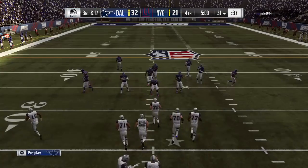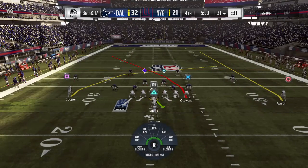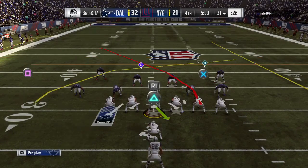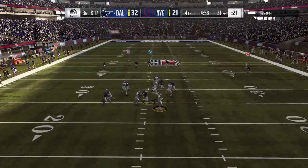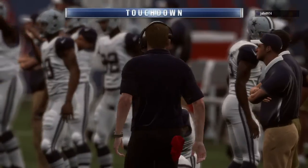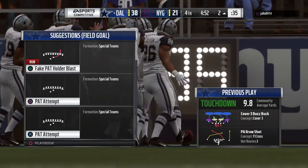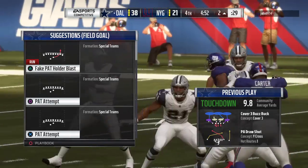They'll need a big play here. Will Dak and the Cowboys after the sack. It's third and long. Here we go, 46. Here we go, 48. Check four. Here's Prescott. He finds his man. It's Austin. And he is into the end zone for a Cowboy touchdown. Tavon Austin, 69 yards. And the Cowboys will extend their lead.